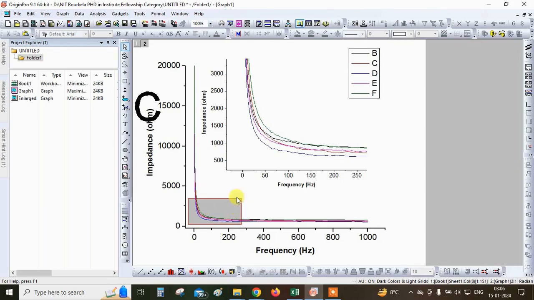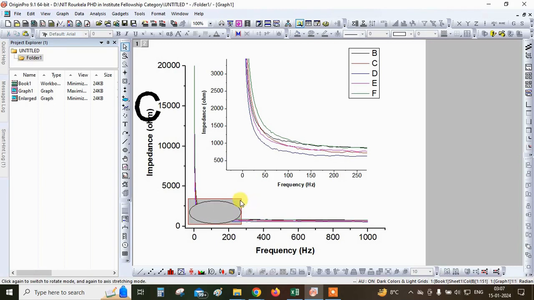So to have a clear picture of our enlargement, we will go to this circle tool, click and simply draw a circle with our left mouse. We will drag it along depending on the position.